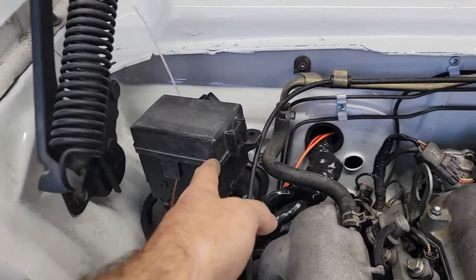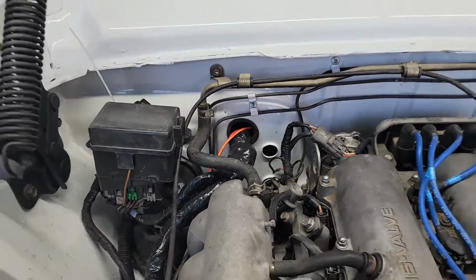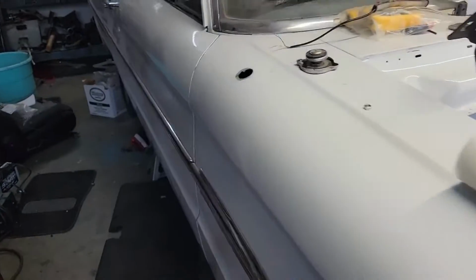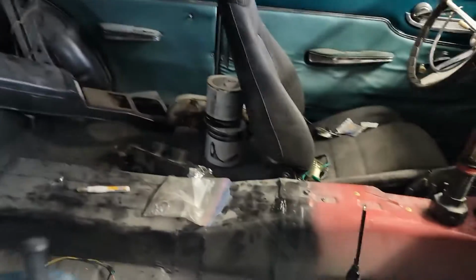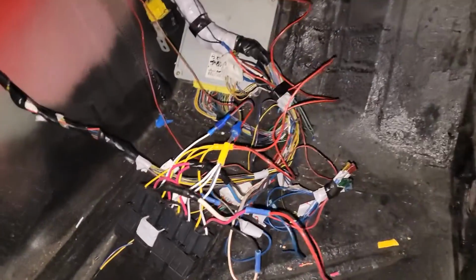The box is temporarily mounted. I got my heater core hooked up. And then over here, see, it does let me turn the light on. I cleaned up the wiring quite a bit.